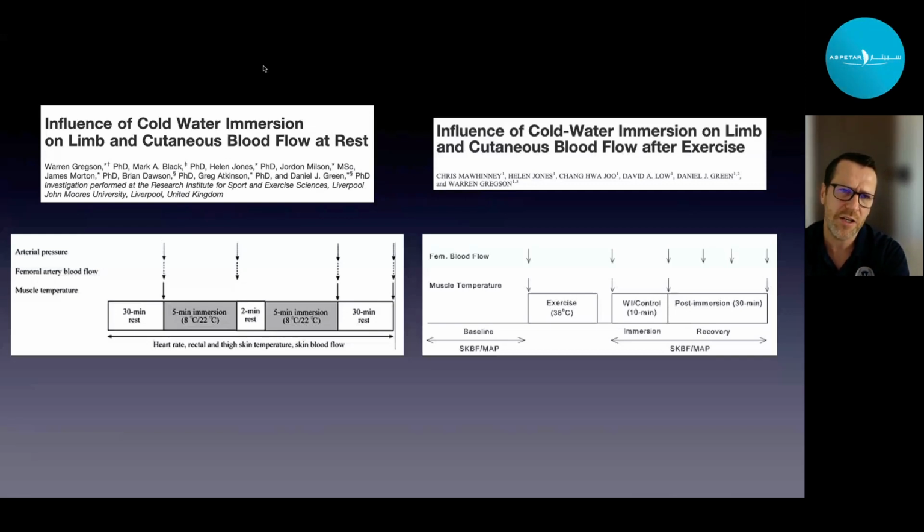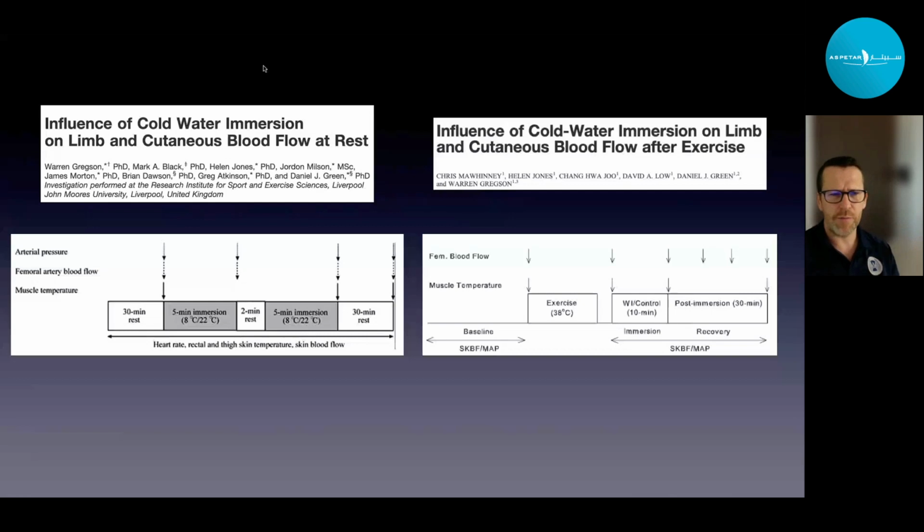Because certainly at rest, we know that blood flow into the bone and into subcutaneous tissue is pretty negligible. So the majority of flow into the actual limb itself is going to the skin and the muscle. So by measuring arterial flow and skin flow, we get a good idea as to what's happening around the muscle itself. And here's an example of two studies that we did. The left-hand side is the rest, and the one on the right is exercise. I'm going to focus more on the post-exercise study, but I will come back to some information around skin blood flow in the resting study, because it's really important in terms of understanding what's happening.